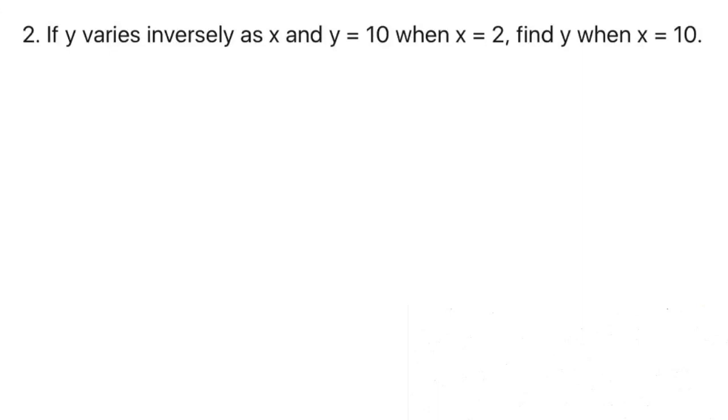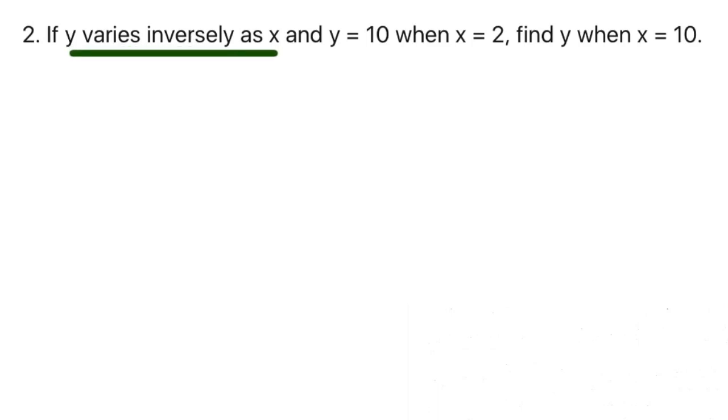Now, let us have example number 2. If y varies inversely as x and y equals 10 when x equals 2, find y when x equals 10. So, I'm going to show you the first method on how to solve this type of problem. So, the first step that we're going to do is translate this statement.